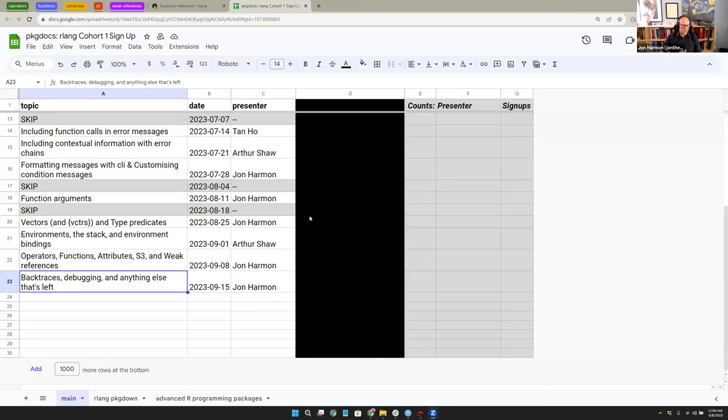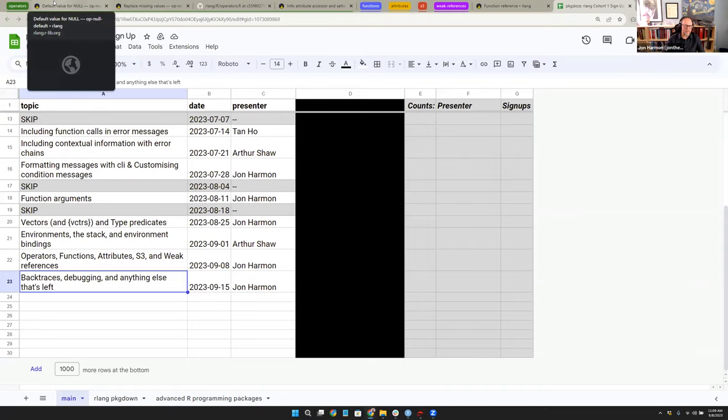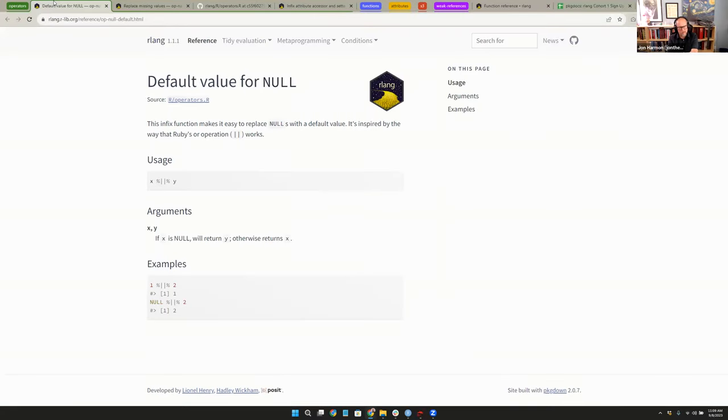So this is our second to last week. I mean, in theory, I have a lot to go through today, but I think it'll be pretty quick. Then again, we've been running long lately, so we'll see. All right. So I'm going to start with the operators section of the reference. And just by the way, today is lots of grab bag. So even within the sections, some of the things are vaguely related.